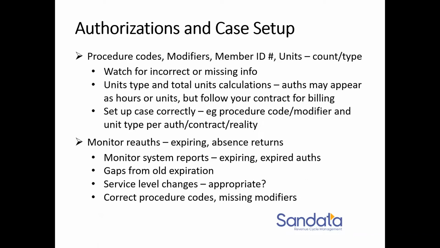So, we talk about procedure codes, modifiers, the member ID, all of that. You have to watch out for incorrect or missing information. As I said, check the calculations, set the case up correctly with the right codes. If you need to use modifiers, use them. And then monitor reauthorization. So monitor when things expire.